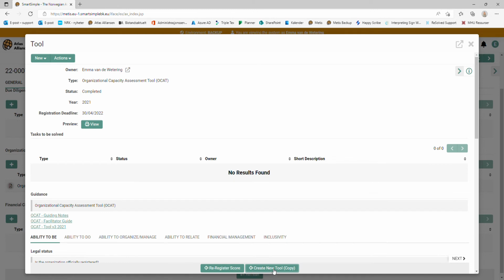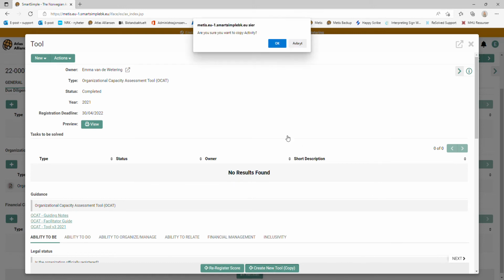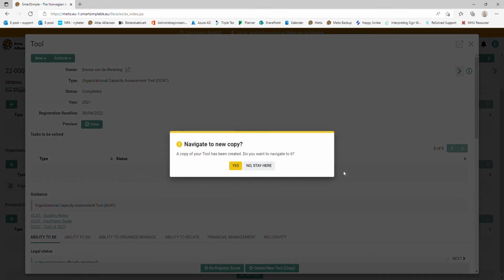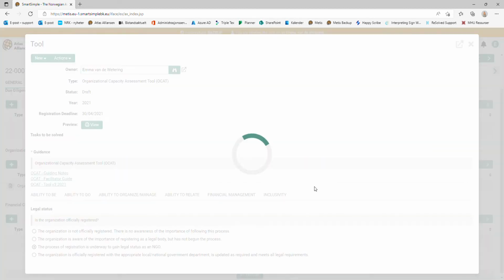It's also an option to click Re-Register Score. And this is only applicable if you are creating a copy of an OCAT. But that's only possible to do with the same tool, and you cannot create a new due diligence or financial checklist. So click the Create New Tool Copy button, click OK, and then Yes.